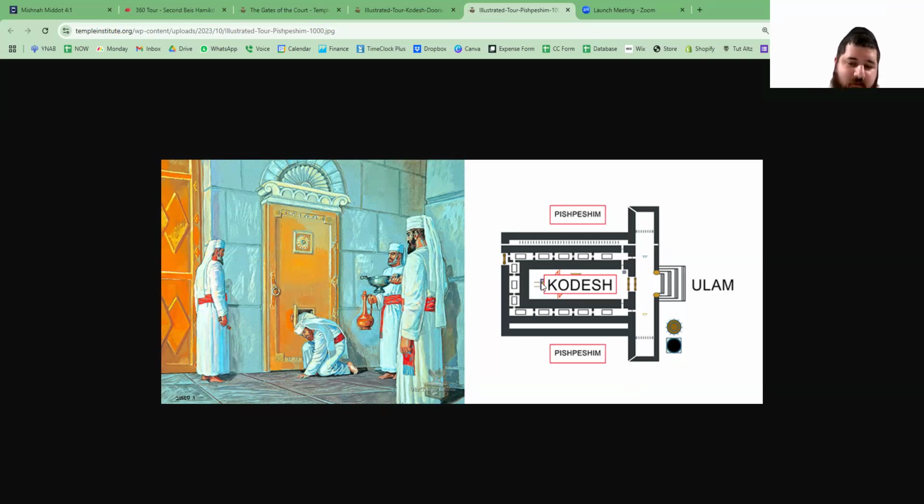Now, something you're going to notice here, which should just shout out at you, is do you notice that this room called the Kodesh, see where it says Kodesh over here?